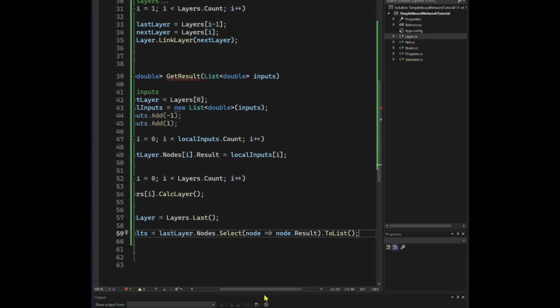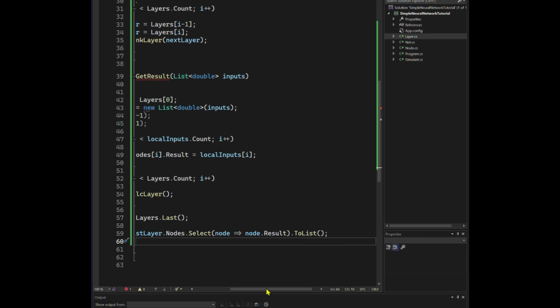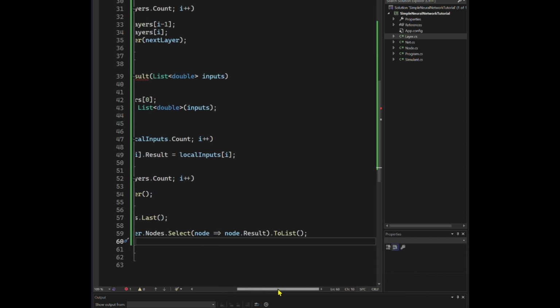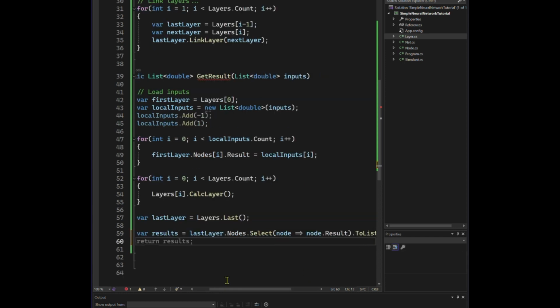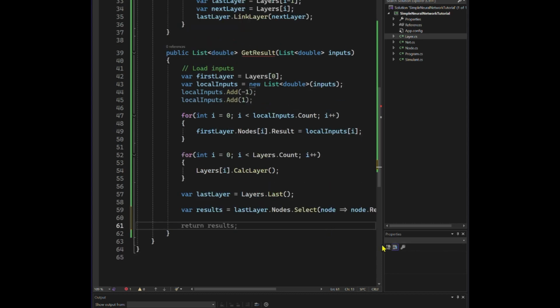In case you're not familiar with select, this is basically a for each loop, and each item in that loop is just going to be called a variable called node. Then we take that item and we're kind of mapping and returning from that the result from this node. And so that's selecting us a list of doubles. And then we call toList because we want it in a list form. Otherwise, I think it's like IEnumerable or something. But I just like to use list for everything, so I always throw it into a list instead. I can't say I've ever needed anything other than a list, like lists and dictionaries and everything else. I'm like, why would you even use these? But I'm sure there's other use cases that could be considered.